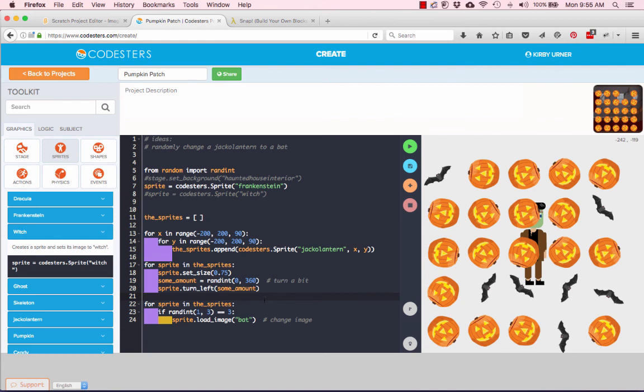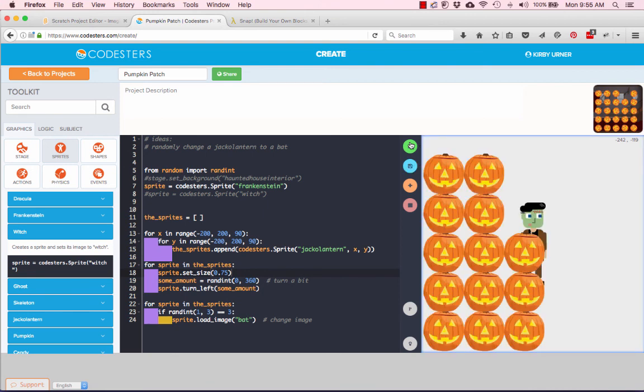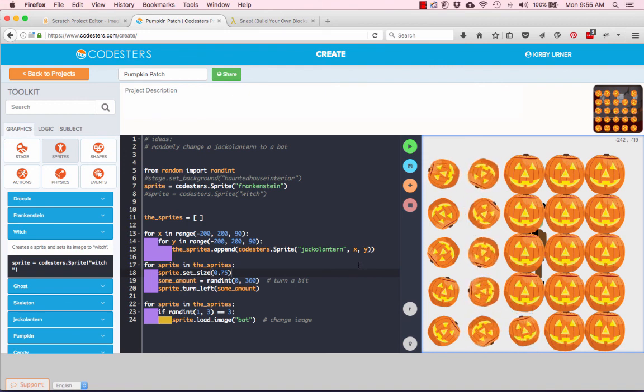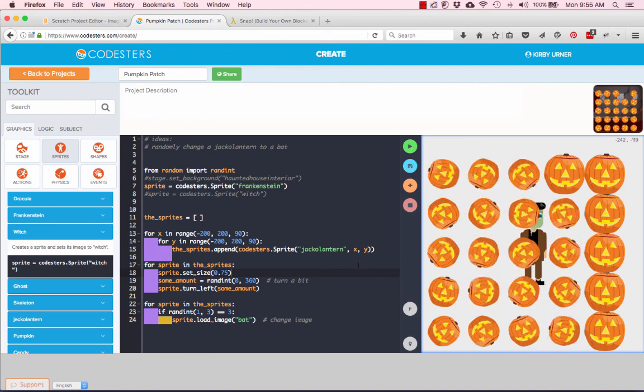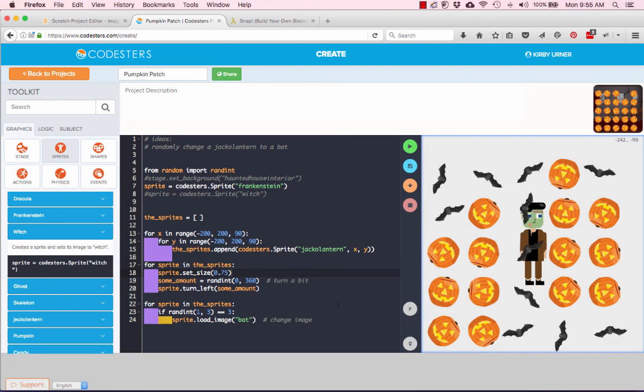And at first, I set them to 75% of their original size. Let's run this while I'm talking. I am wrapping this up, but I want you to understand the code, of course. So I'm putting all these pumpkins or jack-o'-lanterns in a list, and I'm shrinking them and spinning them by iterating over them. Okay, so that's what you'll get if you understand Python. That's the language we're using here. So it takes a while to get the literacy there.